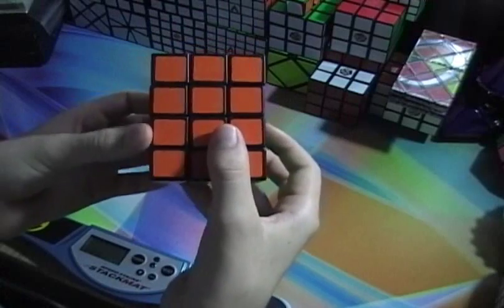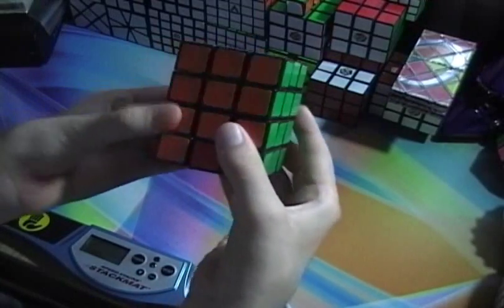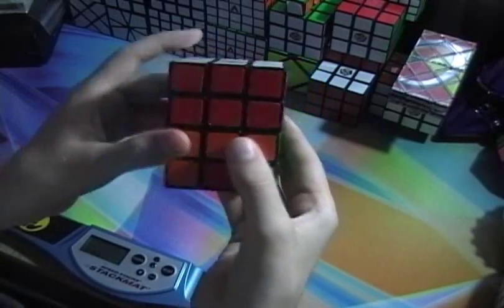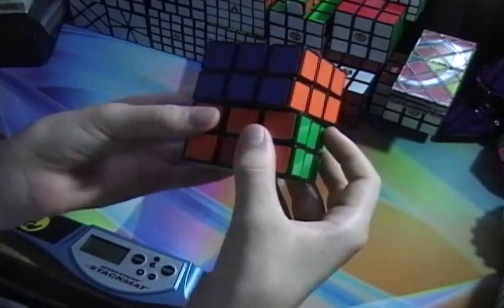To switch them, you hold them on the bottom like this and make sure that one's facing you. What you have to do is turn the top twice, the top two twice, so you do a little U twice.